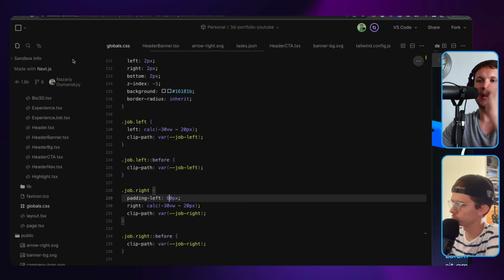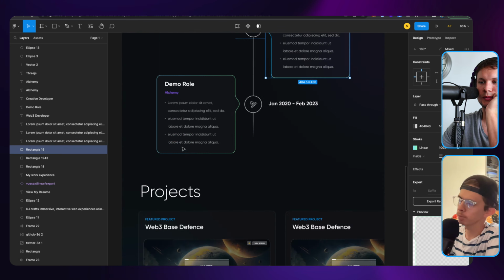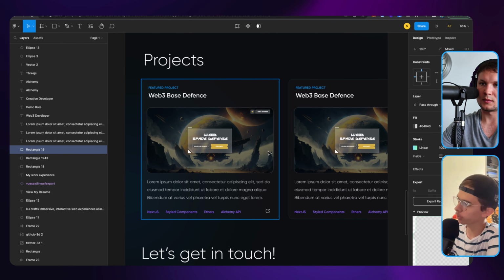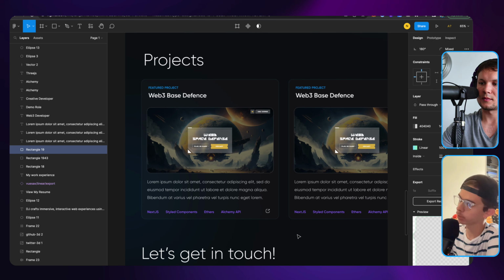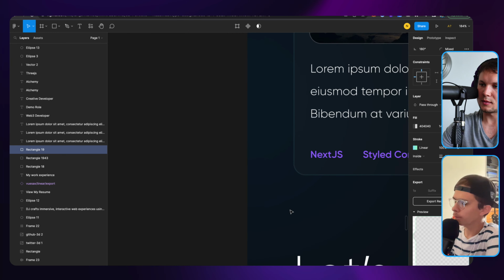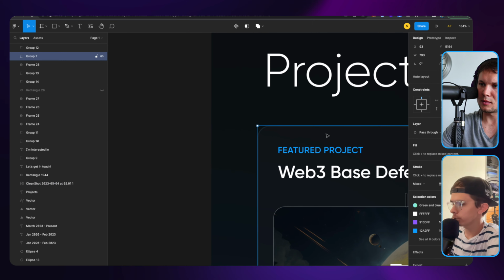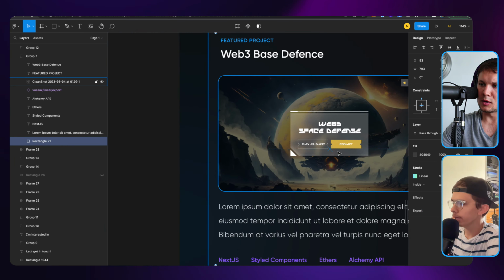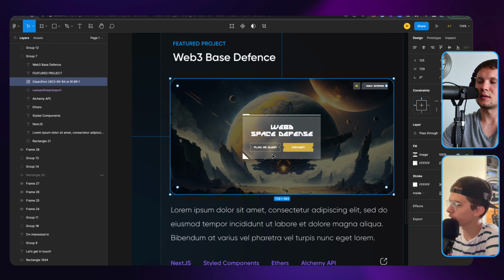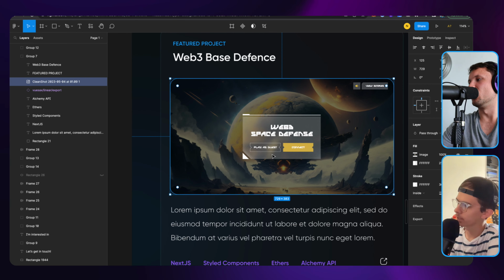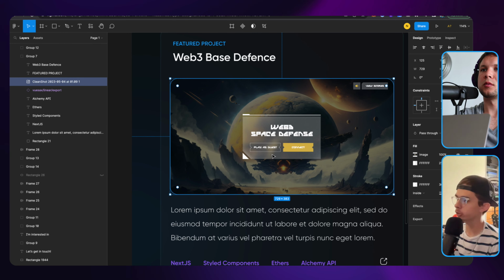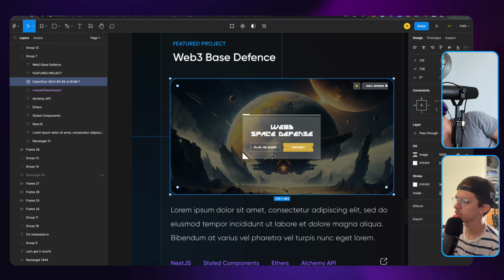Okay, so what's our goal today, Daniel? From the looks of it, get started on the project section, which is going to be a pretty fun and cool section to do, because this is where you get to highlight your work in a pretty cool way. I'm curious, do you know where the image is for the project? Right there. I want to make it so that if we hover over it, it renders a GIF of a quick run-through. Oh, that could be cool. Almost like a YouTube video preview, but for your project. Yeah, I like that.